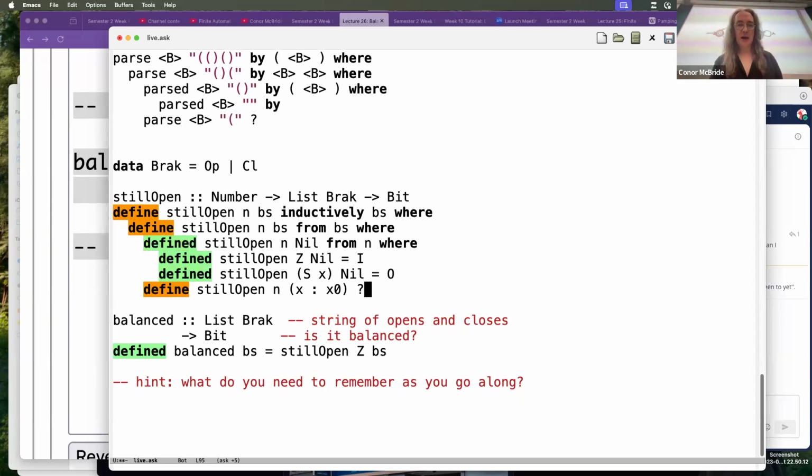Okay. Right. In the non-empty case, we better see what shape of bracket we've got.